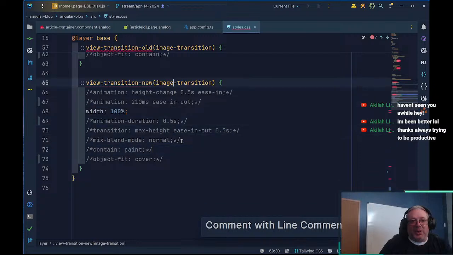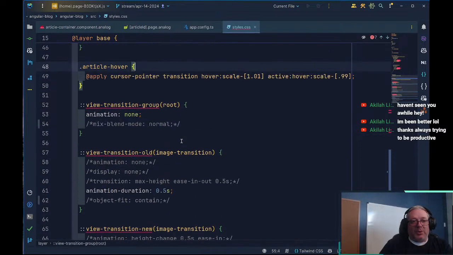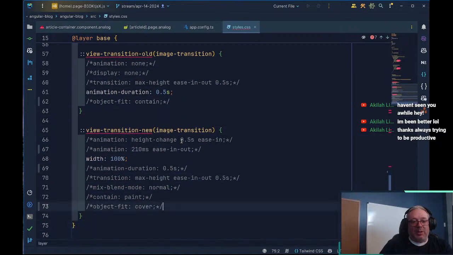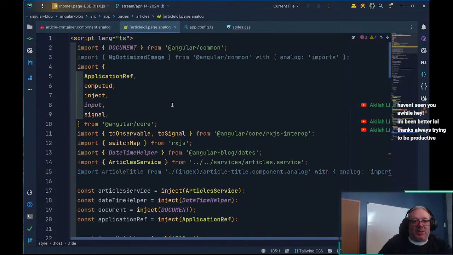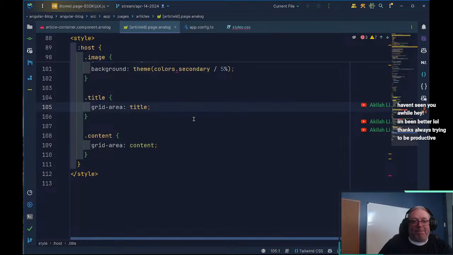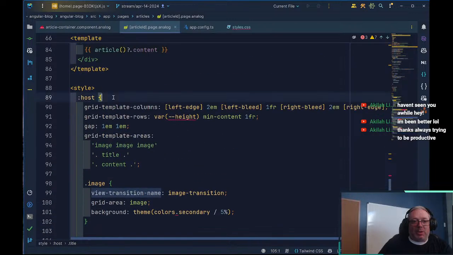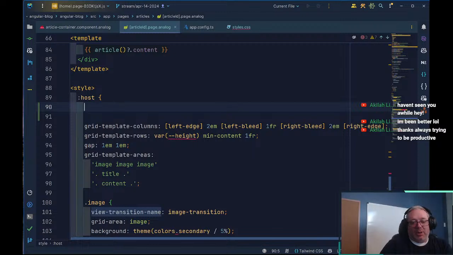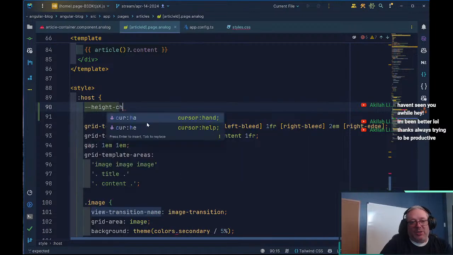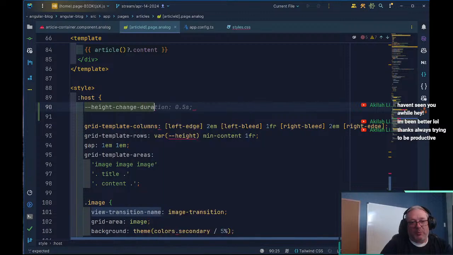Let's take this out. What I want to do is let's go to the page. And in our styles, let's just add a property, and we're going to say that this is the height change duration. And we'll set this at 0.5 seconds.